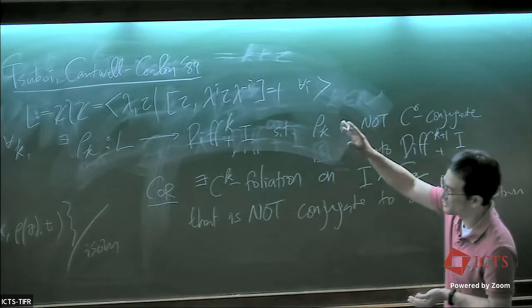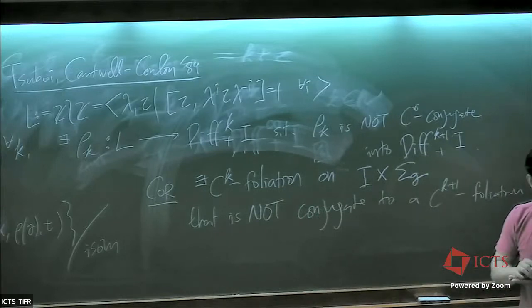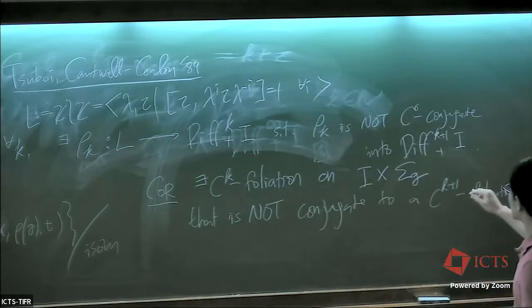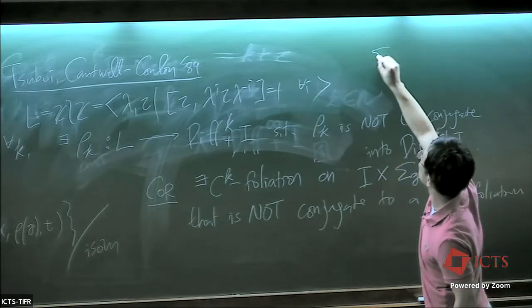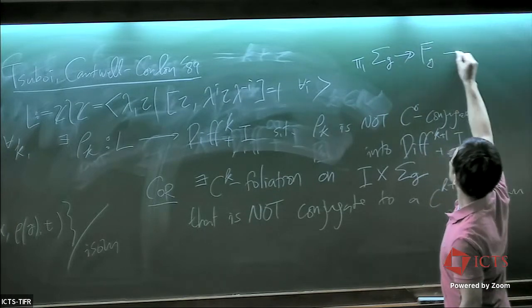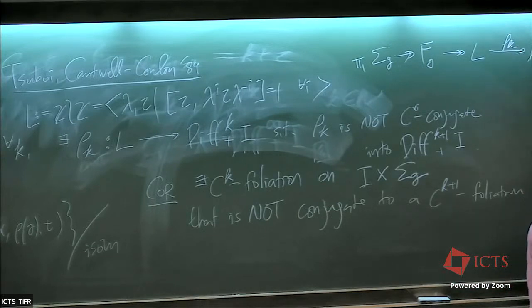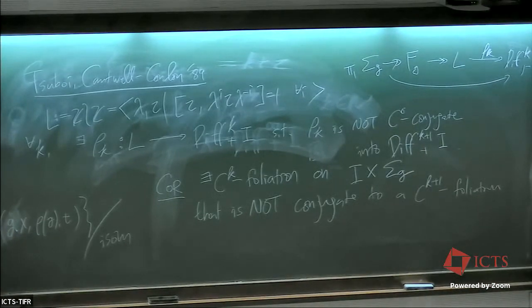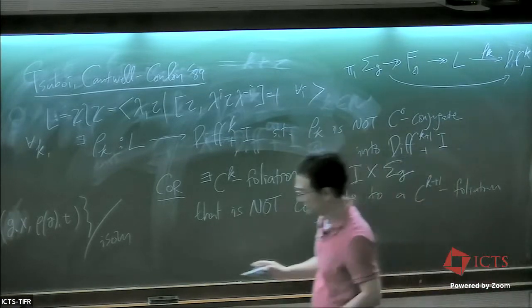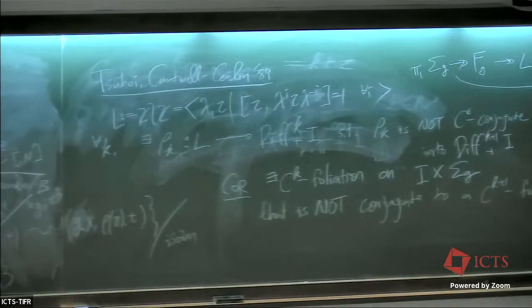So they precisely use this foliated I bundle structure and these groups. Say sigma_G is a genus G surface. So that is L, but what you do is: the fundamental group of the genus G surface surjects onto a free group, which surjects onto L, and you use the diffeomorphism representation. Using this composition, you construct an I bundle over sigma_G. Okay, so this is one of the results related to foliation theory and why they cared about these one-dimensional diffeomorphism groups.